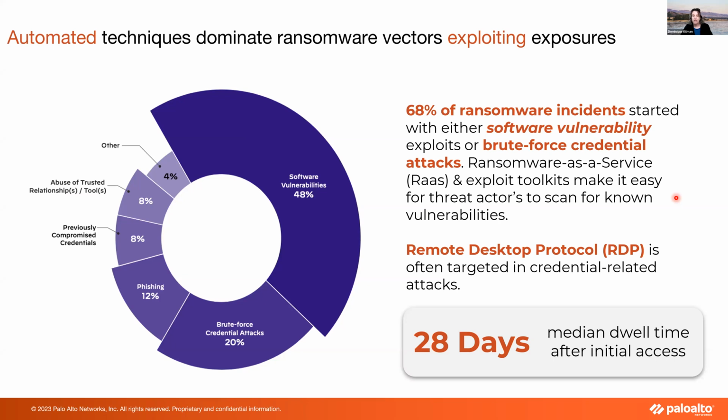So focus in on which vulnerabilities are the most likely to be exploited, based on what type of exploit it is. Is it a remote code execution? Is it data leakage, those types of things? How many exploits are available, and how likely is it for that to be exploited? Some other interesting things, this was particularly in ransomware: 28 days of dwell time.